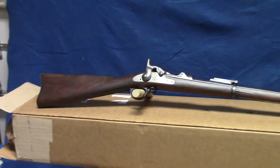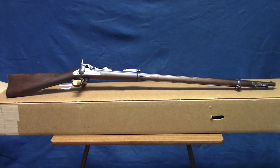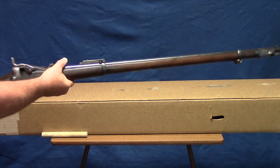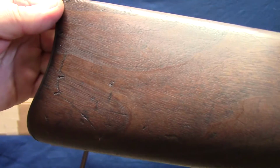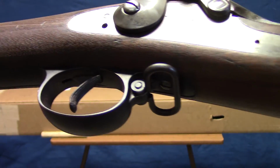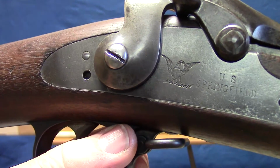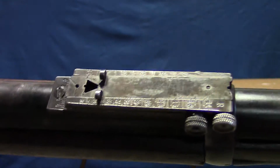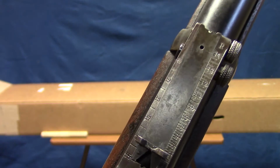There's some of the nice markings on the gun. Let me grab it, bring it towards the camera. We'll extend the bayonet and take a little closer look at some of the cartouches that are on the firearm. Alright, we'll just pan up and down it real quick, show you some of the dings and scratches that are on it. There's the sling swivel, one-piece trigger guard. Earlier ones had a two-piece. This would have just been butted up to the plate and screwed on with nuts on the inside. The Buffington rear sight, reminiscent of the 1903 sight in that it is windage adjustable.